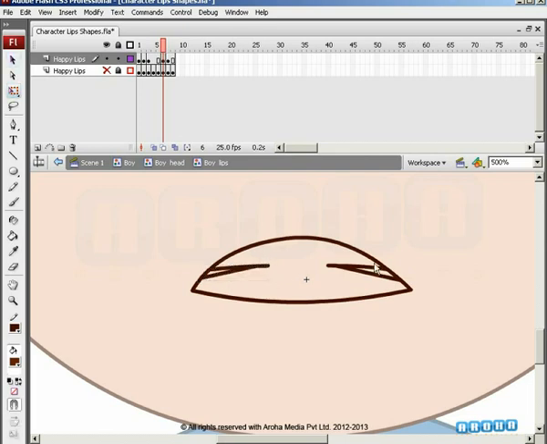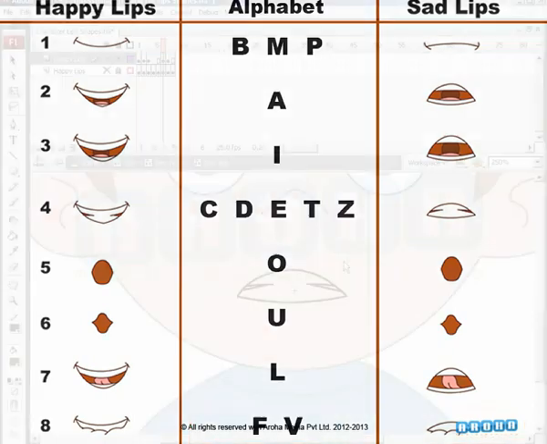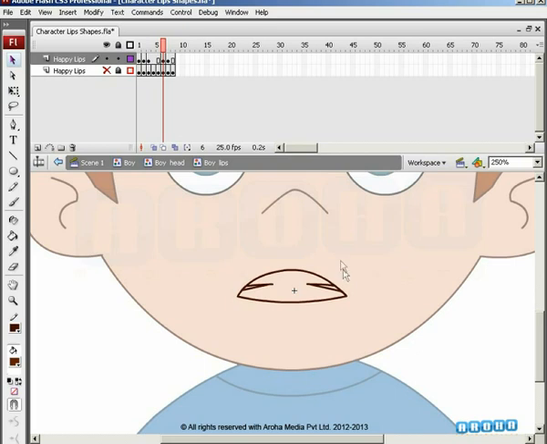That looks okay. Now before you go ahead to the next shape, see if the shape you created just now is similar to any other shape. You will observe that the last shape for the alphabets like F and V fits the description. So, let's reuse the shape we just created. Let's copy the keyframe, click on that keyframe, hold down the Alt key and drag and drop it onto the last frame. Now release the Alt key.